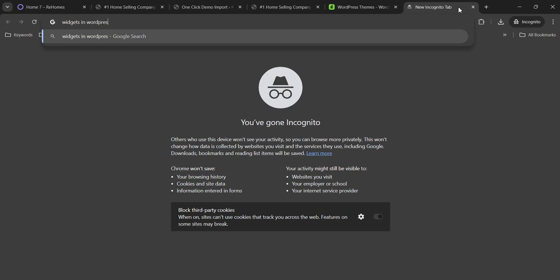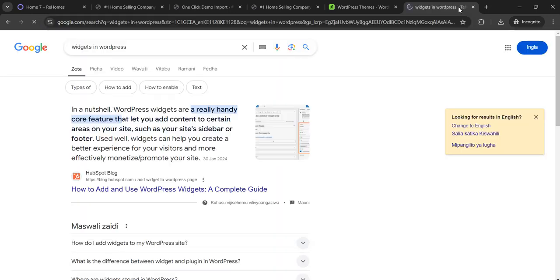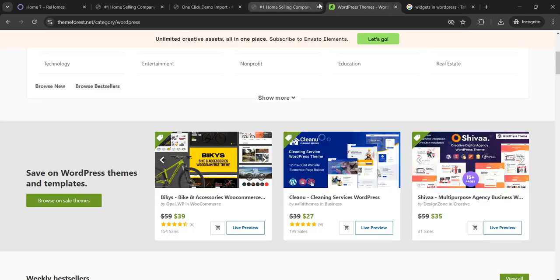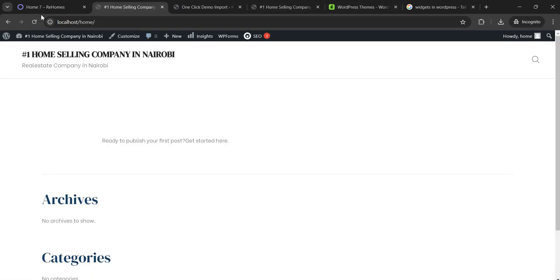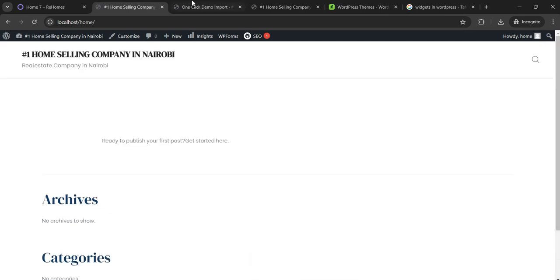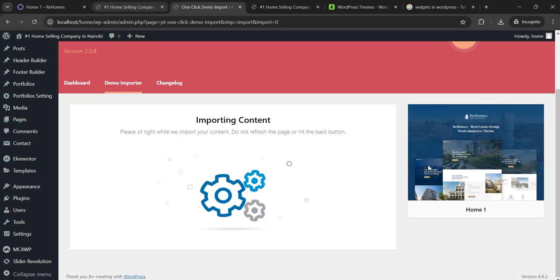Basically, our widgets help us put some content in specific areas. Sometimes you have this footer, and then you need the widgets on the footer. The content that you see on the footer then needs to be arranged. So let's keep on waiting, and then we'll go to the next step.